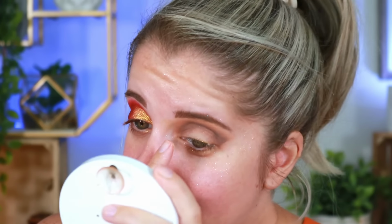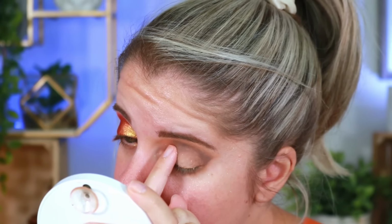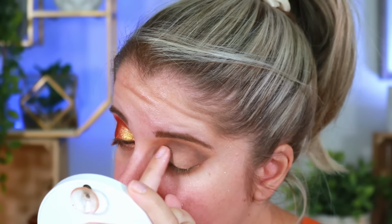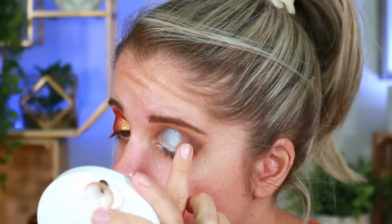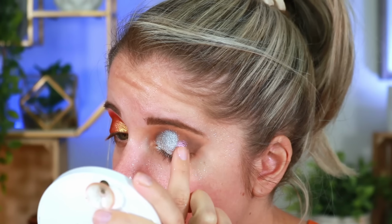Okay, so I'm just going to go in with a shade called Moon Peach right here. We're just going to try to push forward, y'all. I'm so sorry. We're going to put this shade right here. This is a really beautiful shade. And then we're going to go back into Aang one more time, and right next to that, we're going to go in with Gyatso right here. Really pretty shade. Try to just lay this down right here. Okay, so this is kind of what we're looking at for the Air look right now.